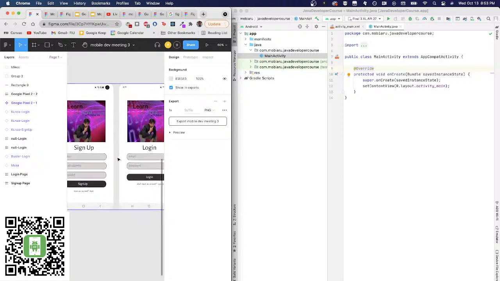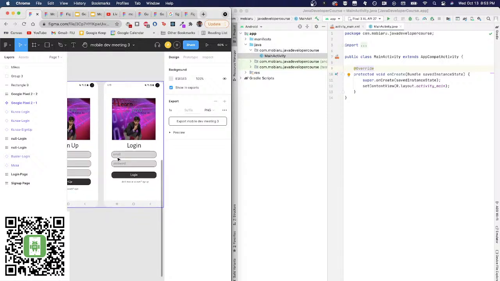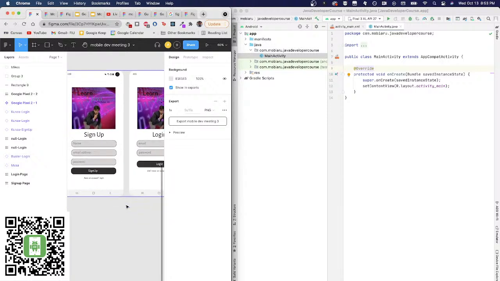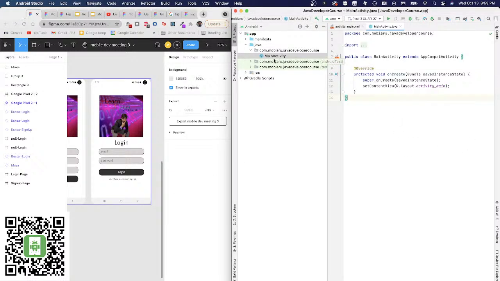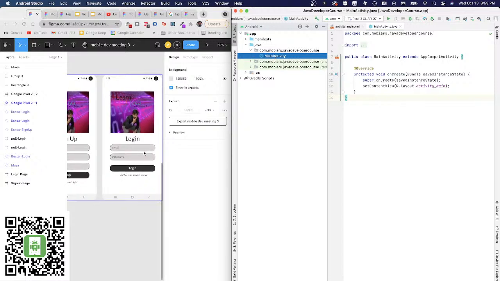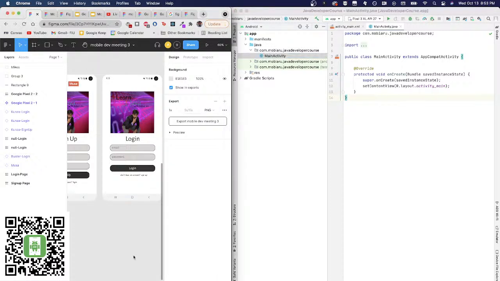Yeah, sure. So we're gonna do 2 pages. We're gonna do a sign up and a login page. So without further ado, we have this activity, the main activity. Since we created the UI, we also have to think now about the user experience. So when the user first logs onto your app, what ideally would be the first screen that we would want to see?